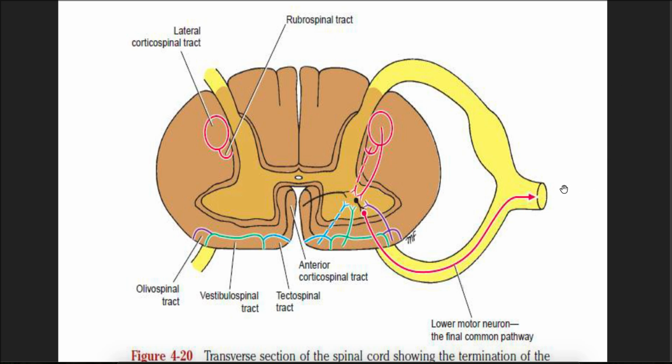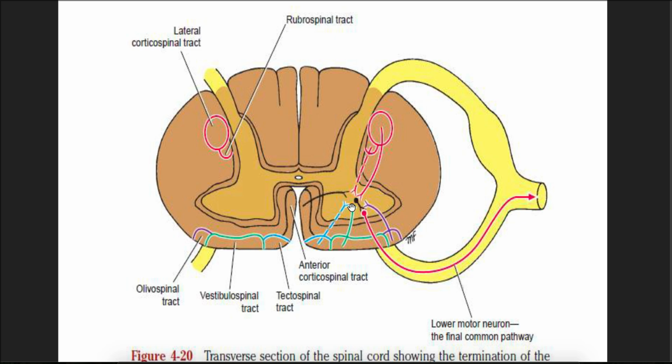This is a simplified diagram which I want you to see, that when you have any information coming in, they have not showed you that arrow because this is for the descending tracts. This is the dorsal root ganglion. Sensory information comes in, first order neuron, dorsal root ganglion. Then nerve fiber takes it to the posterior horn of the spinal cord.